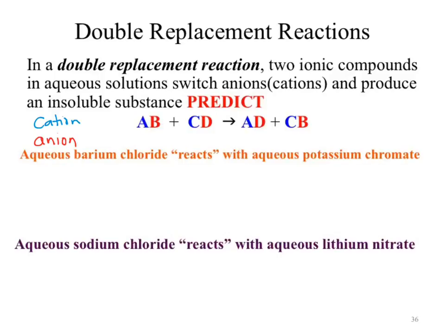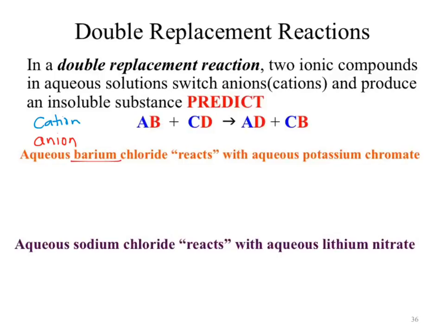So in our double replacement, what we are doing is just exchanging those ions to look at a new product. When you do that exchange, you have to be careful of the subscript numbers associated with each of your reactants and potentially products, because that subscript may take on different meaning in the course of your writing. So let's take a look at our first reaction. Aqueous barium chloride reacts with aqueous potassium chromate.